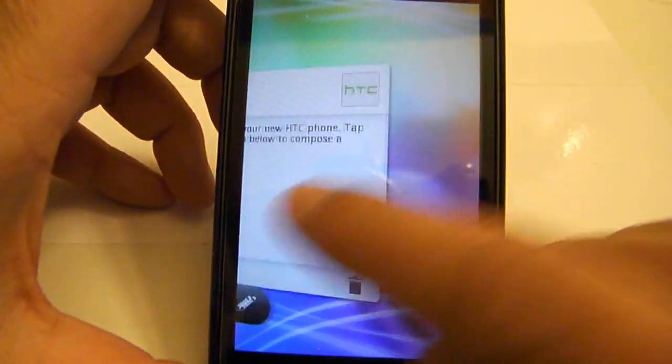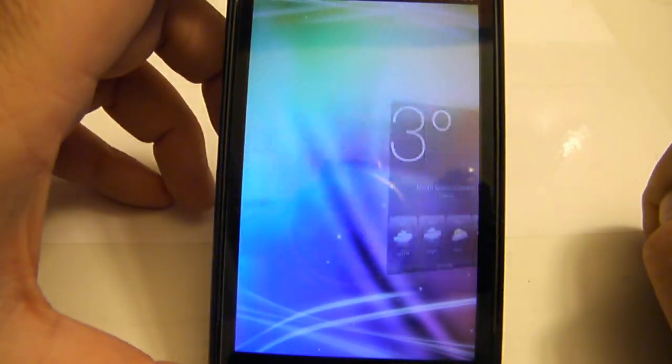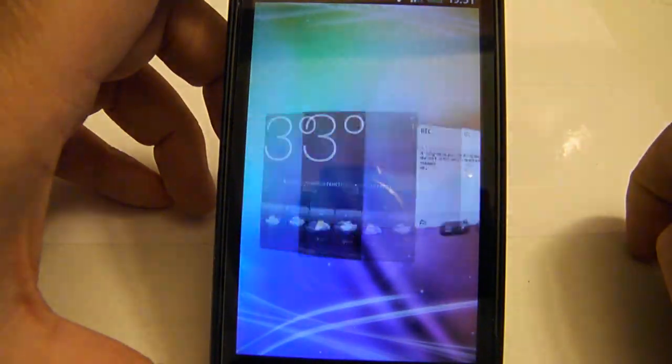The other thing you can look at here, it does have, there we go, the 3D carousel. So that does work, and it works pretty well. I really like this feature.